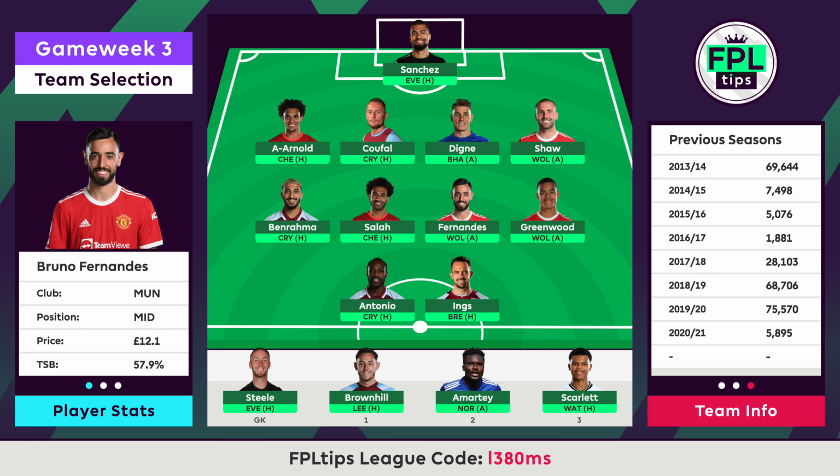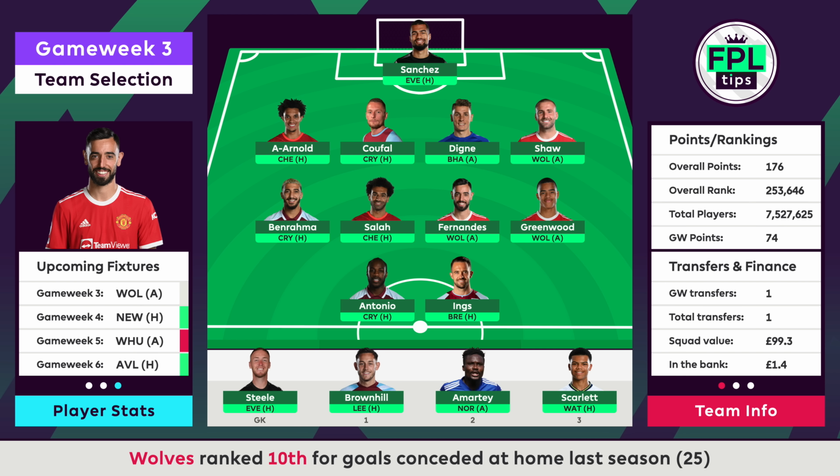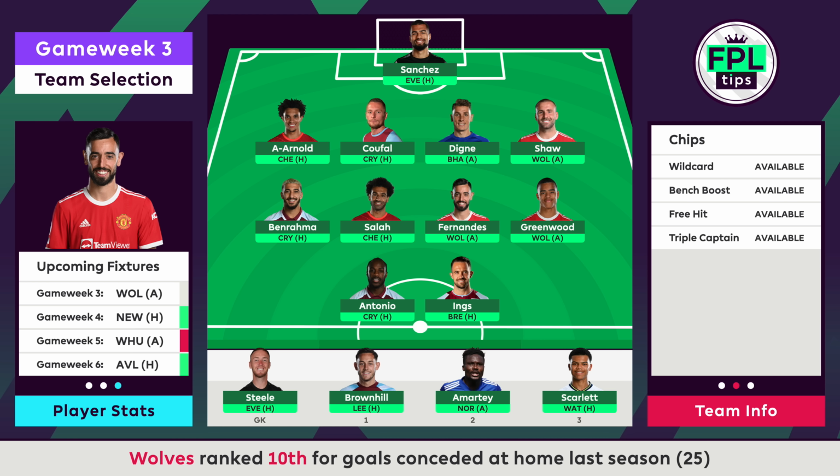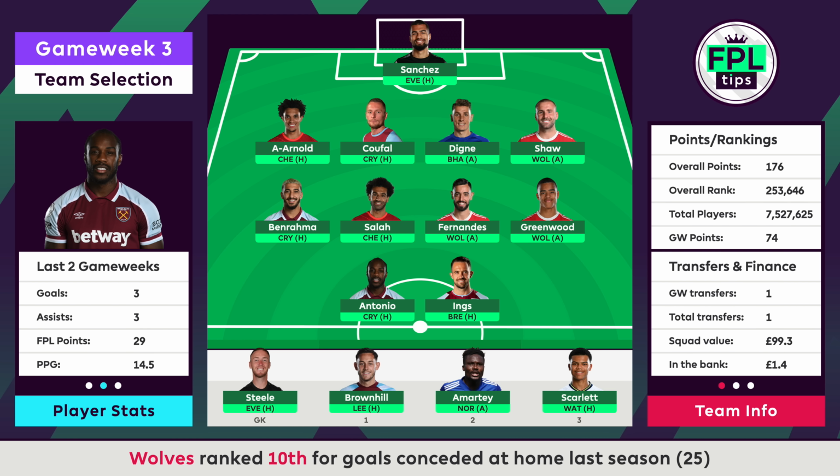With Salah up against a resilient Chelsea defence, it's tempting to look elsewhere for captaincy options. Bruno Fernandes away to Wolves and Michail Antonio at home to Crystal Palace are both very worthy candidates. Neither opponent have had great starts under their new managers, sitting in 16th and 14th respectively. Wolves ranked 10th for goals conceded at home last season, and that was without the support of their fans.